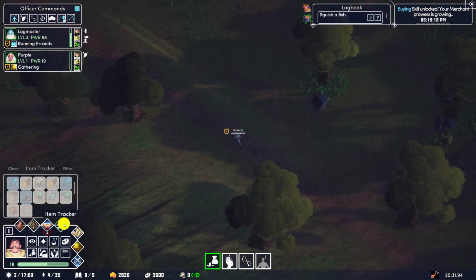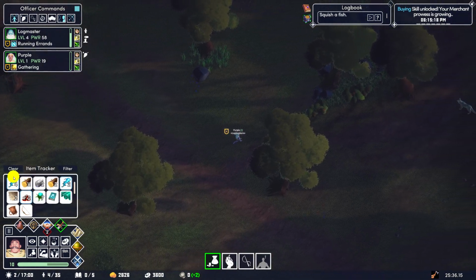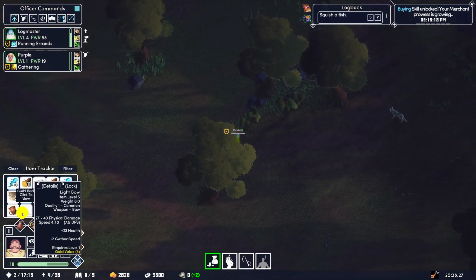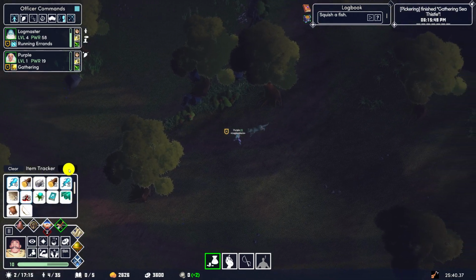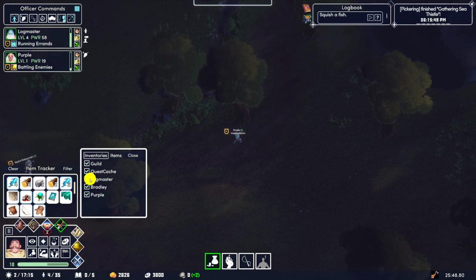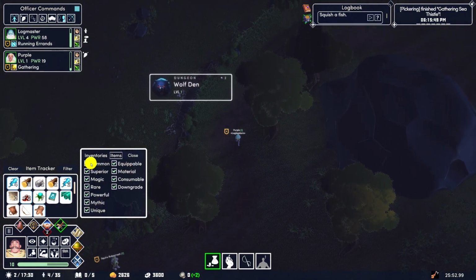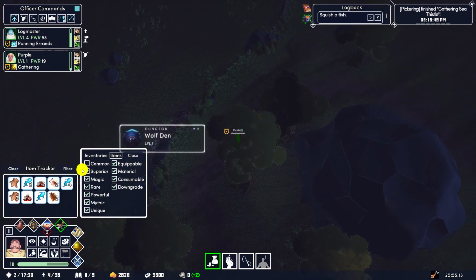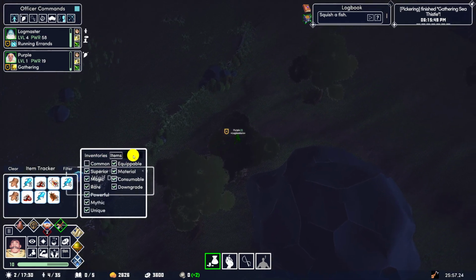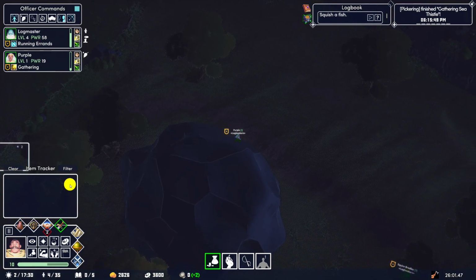The Merchant's Guide to the Kingdom also has an item tracker. This will show you all of the gear that has flowed into the game from many different sources. You can enable and disable certain sources and item types by using the item filter. For example, not showing the gear that Purple receives since she is a lower level, or disabling common items from showing, which will dramatically reduce the amount of gear that shows here, making it even easier for you to know what is out there within your desired parameters. You can also press clear at any moment to get a fresh start.